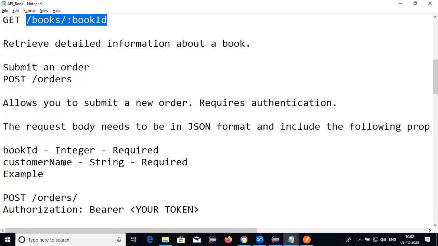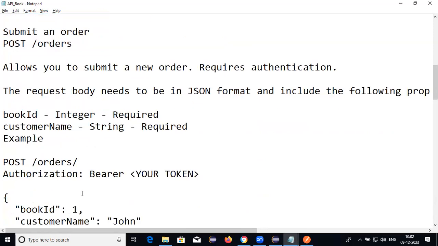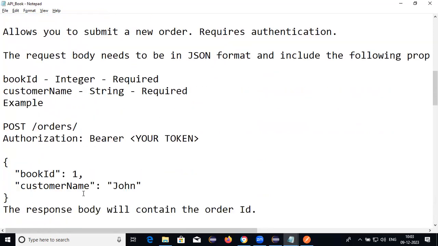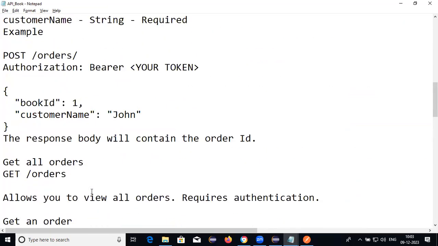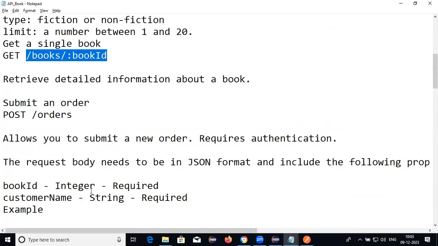So the next one is the POST. If you observe in real time, did I discuss authorization and authentication? I think I discussed it already. Girls, did I discuss or not?